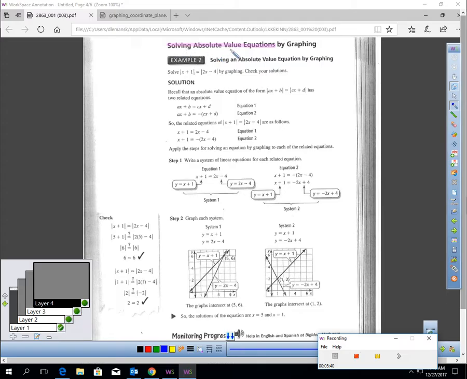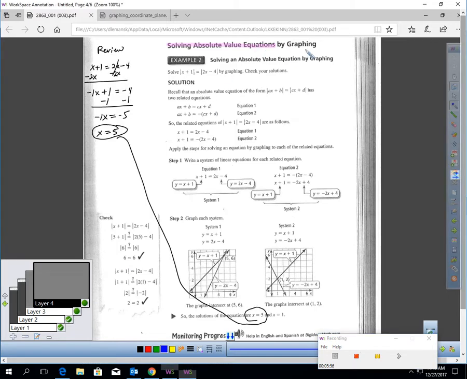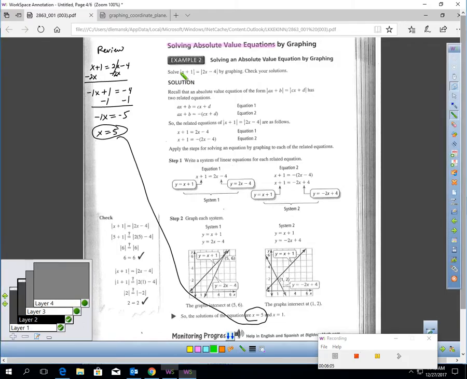That gets us into solving absolute value equations. This was something that some of us struggled with in Chapter 1. It's easy. We've got to remember that when we solve absolute value equations, we should expect 2 solutions. So let's review how we did that by showing work before we get to the graphing. Okay, so here's an absolute value equation. I'm going to highlight it. It's right here.